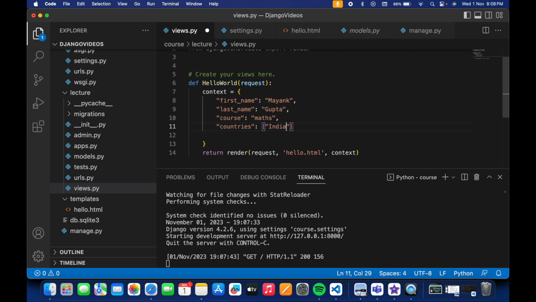And I'm also giving some message like countries are. Now let's see. Okay, you can see the message here, countries are. It is coming point by point, because in each iteration we have added a tag li, known as list items. So India, Nepal, France, and Spain. In this way we can iterate over a list.